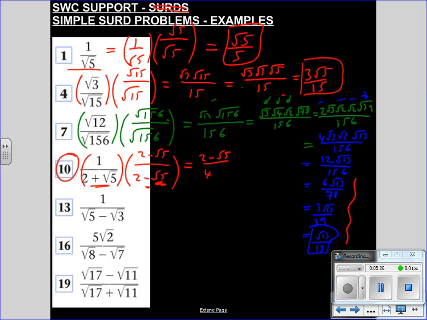So I'll do this one time. That's 2 times 2, 2 times minus 2 times root 5 plus 2 times root 5. See, that's what we wanted because they cancel each other out. And minus root 5 times root 5 is just 5, but it's minus 5. So we're there. So these cancel. That's exactly what we wanted.